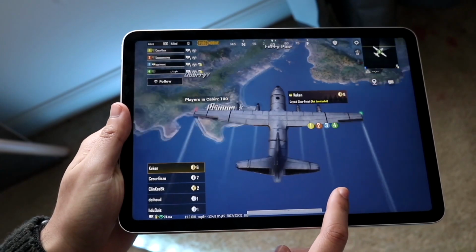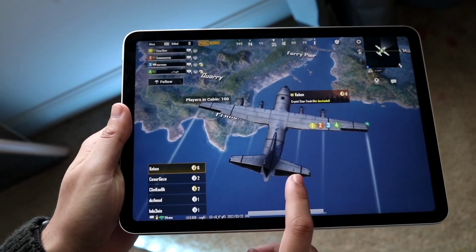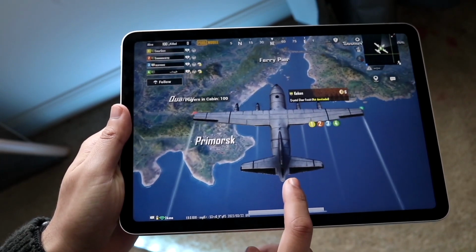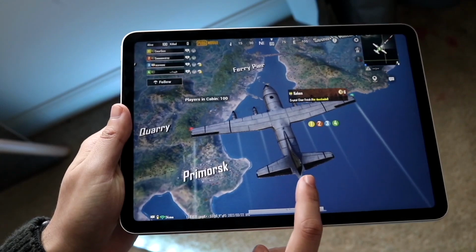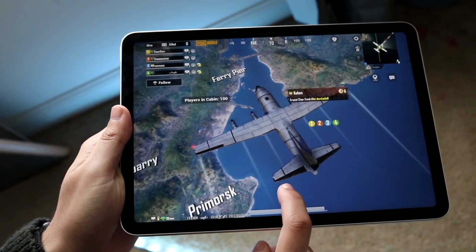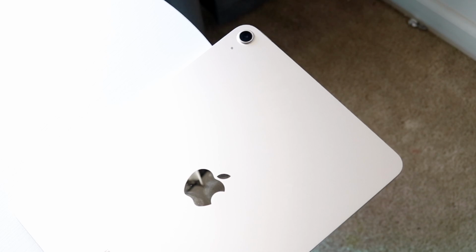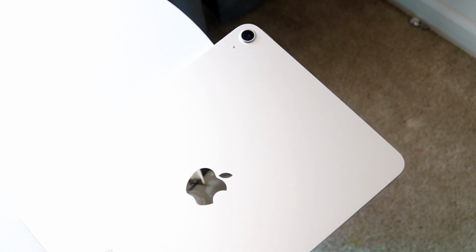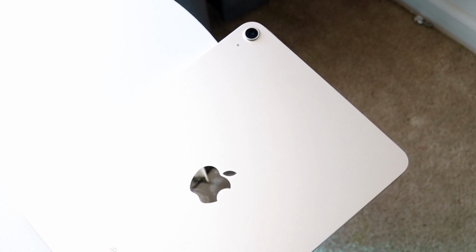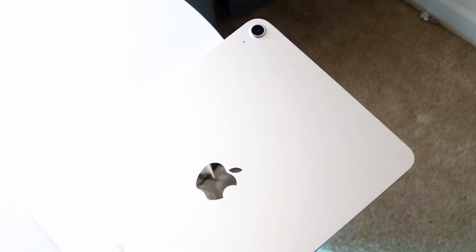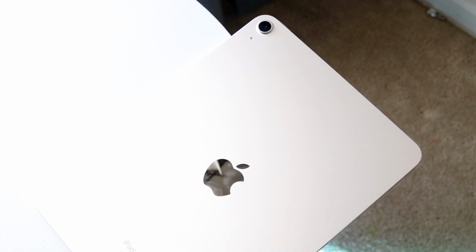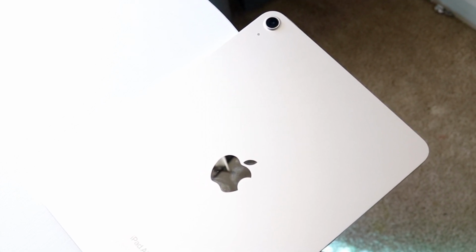On top of that, another big thing is the performance. The iPad 10th generation is giving you that Apple A14 Bionic chip inside, but the iPad Air 5 is giving you that M1 chipset inside. This is another very big difference, because the iPad 10 is giving you a chipset like the iPhones had. The M1 iPad Air is giving you that same desktop-level chip that Macs have. So it's a very big difference here.